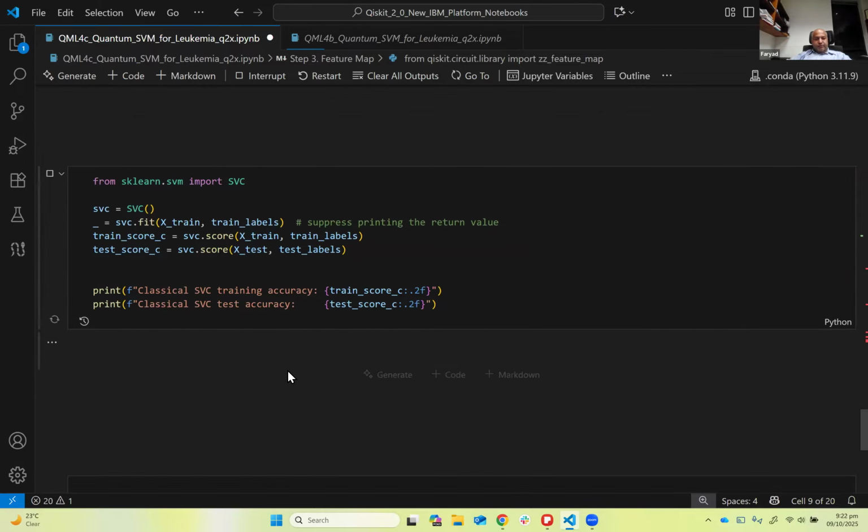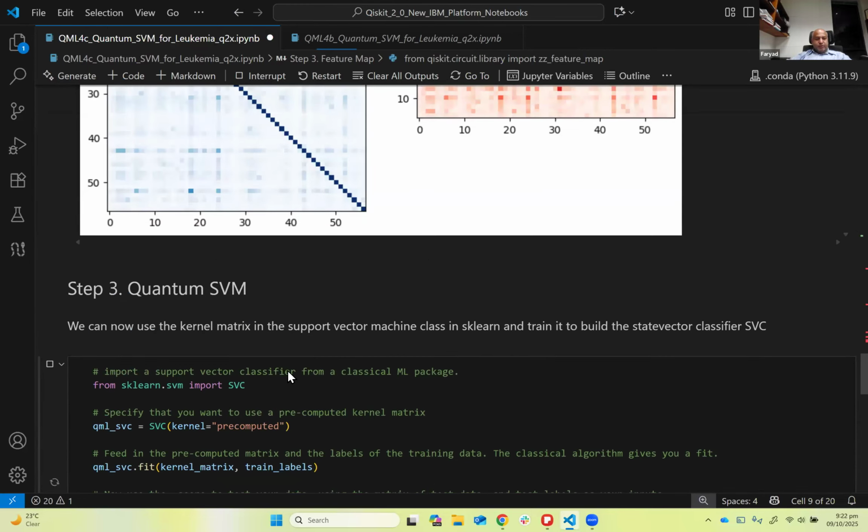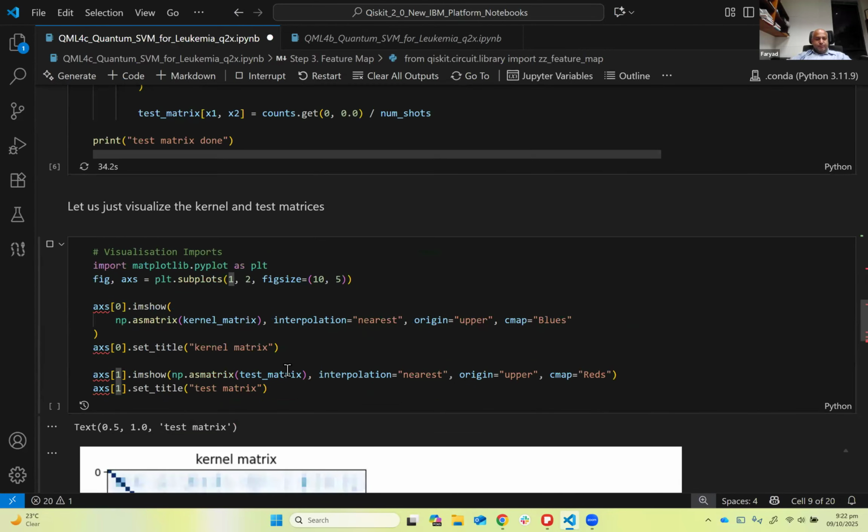While this is running with the single repetition, let's see if there are any questions from you. It's going to take a couple of minutes.